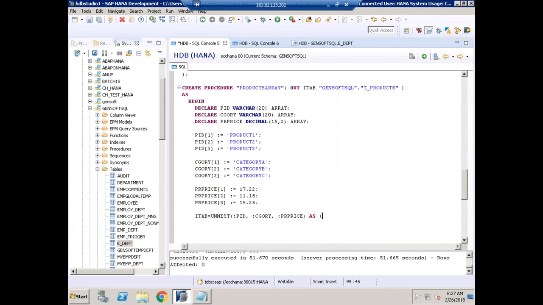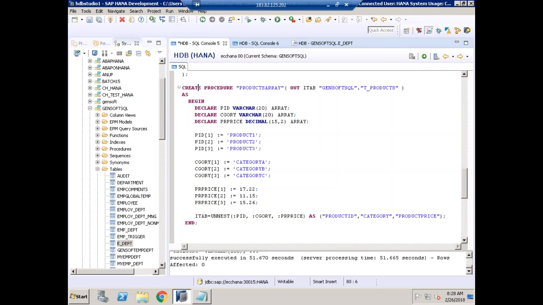Let me give it as product ID. Then I'll say category. Then product price. End for procedure is what?